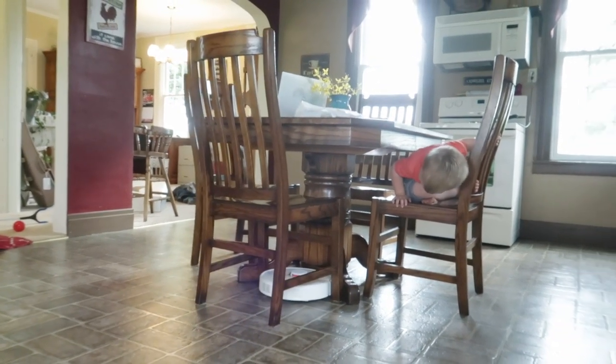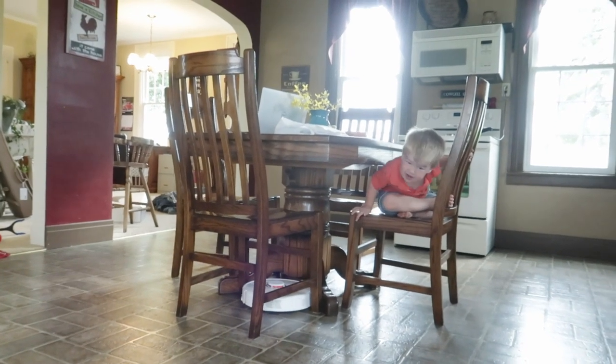Okay. Yeah, it's getting around all the chairs. Curious to see how it does on carpet. I'm just gonna have to figure out how to map out and zone out each room so that it knows which room is which, so that you can tell it where to go, because on the app you can say go clean this room, go clean that room. You can also make zones, like go spot clean up an area, or you can make no-go zones, like draw boxes around where it's not supposed to go.